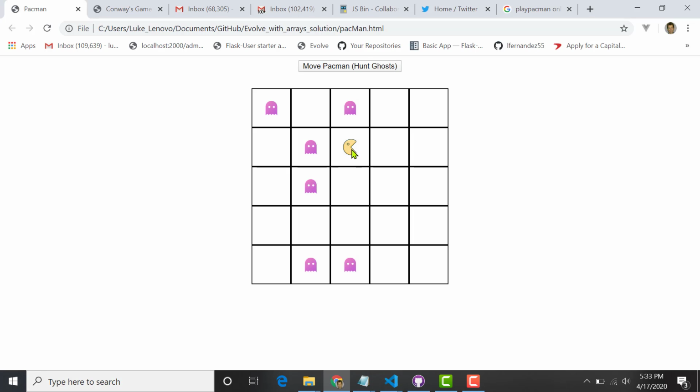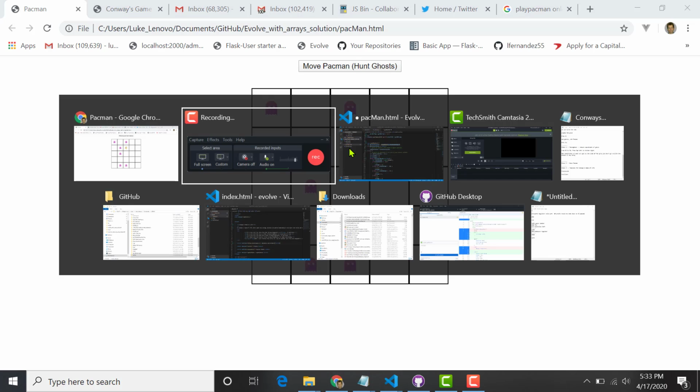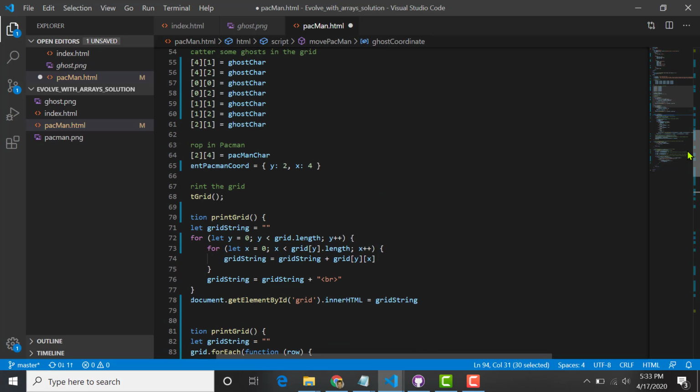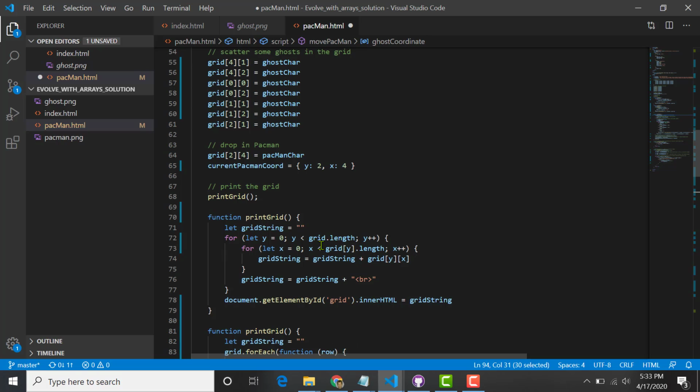So the way the algorithm works conceptually is we're always keeping track of where Pac-Man is currently located. We have Pac-Man's coordinates always available to us, and it's in this object right here, current Pac-Man coordinates.